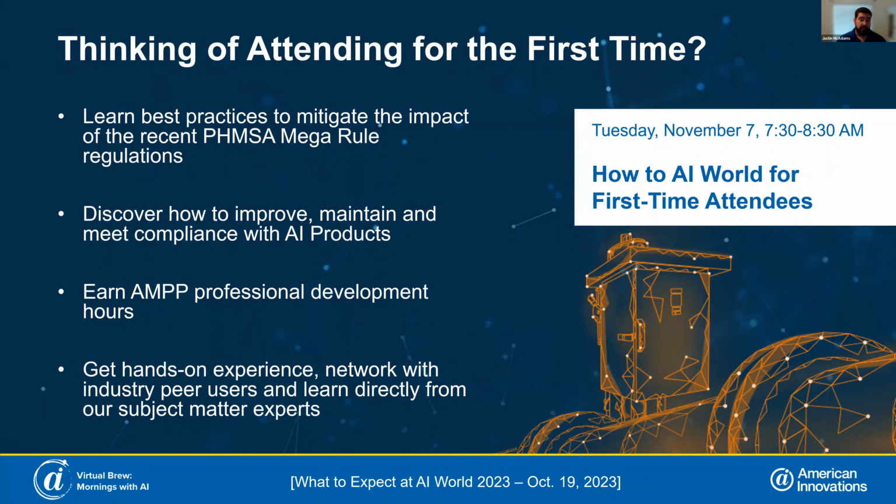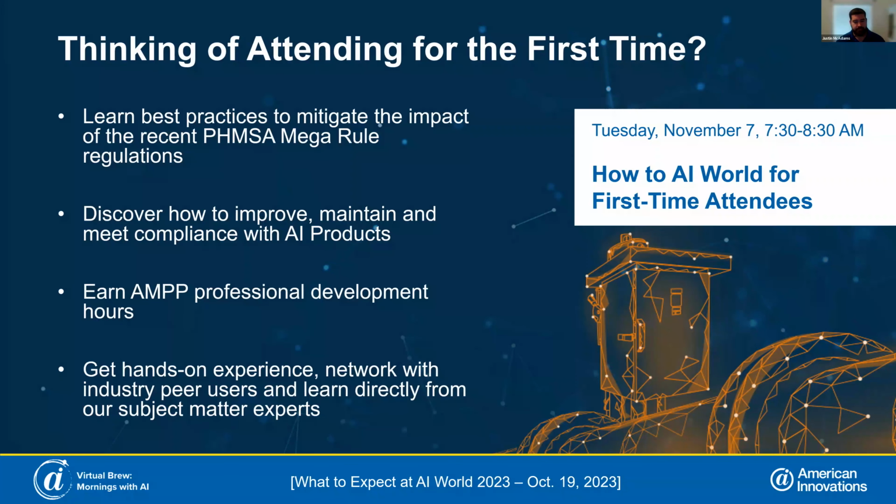The other side is we're fully accredited and we issue all AMP professional development hours, the PDH hours, for anyone attending AI World. So there's an ancillary benefit that if you need some extra credentials to keep things running smoothly with your AMP credentials, we're going to be issuing those certificates out for all attendees for all 3 days.